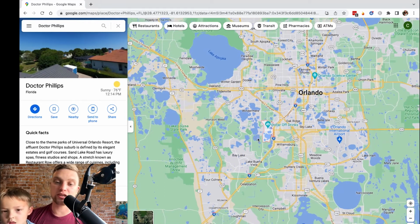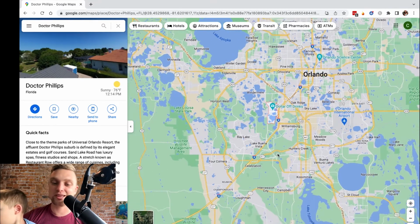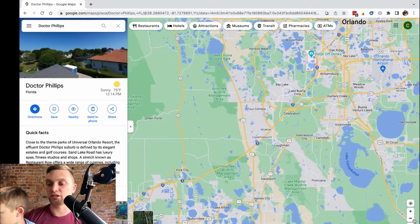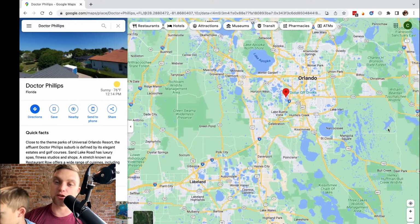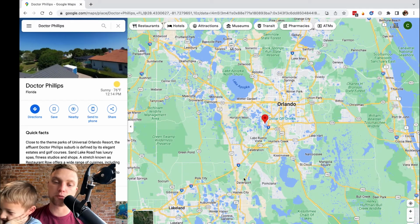So that's why Horizon West I think is an awesome idea, but because there's so much new construction going on there already, it's definitely building out. So where we actually chose is, a lot of people really want to be in Orlando. We love being close to everything. We knew we wanted to be on the 4, but at the same time, we knew as a family that we didn't want to be in the suburbs. We wanted to build a home, feel like we were tucked away a little bit, but like I said, still able to get to all those amenities.